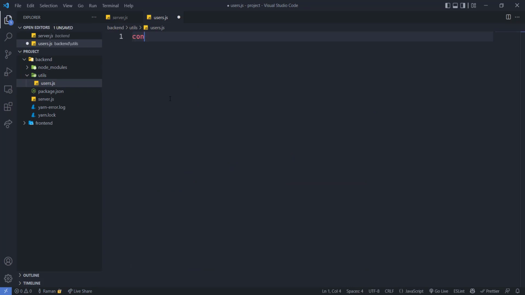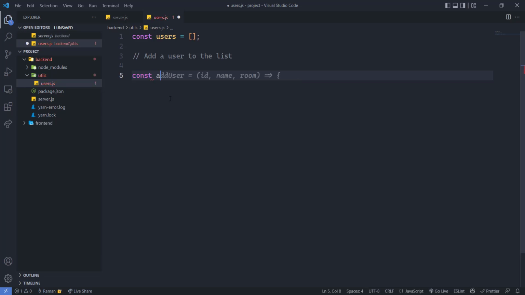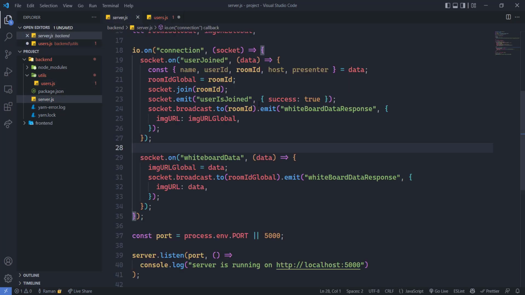So first of all, let's create a constant here for the users. It will have an array. And first of all, we are going to see how many total users there are, so we are going to add users to the list. So const addUser. First ID will be there, name will be there.